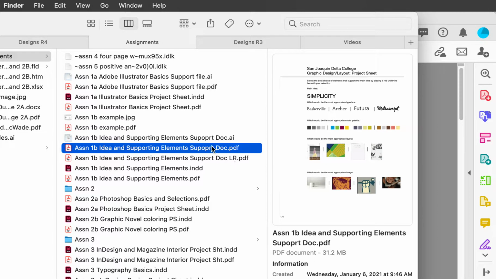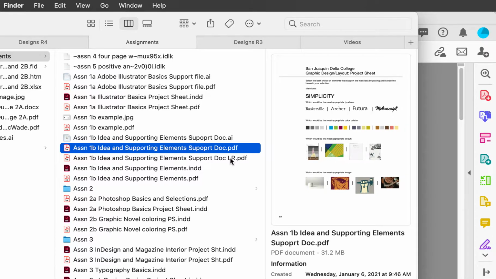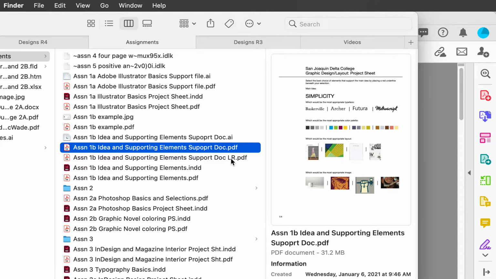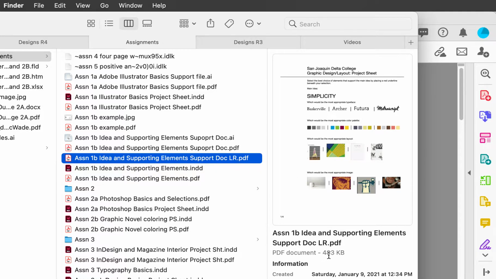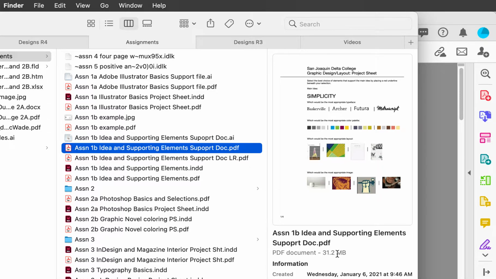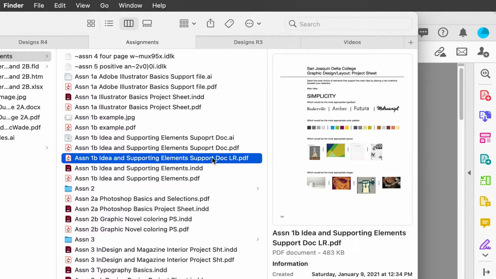You can see what I've done here. This is the same file. I usually put an LR behind the name to say low resolution. It's not really super low resolution, but it just means, for me, on my own computer and the way I run my operating system, that this has been reduced in size. So now I'm at 483 kilobytes. Just as a reminder, 1,000 kilobytes equals 1 megabyte. So I've knocked this file down about 60 times smaller.